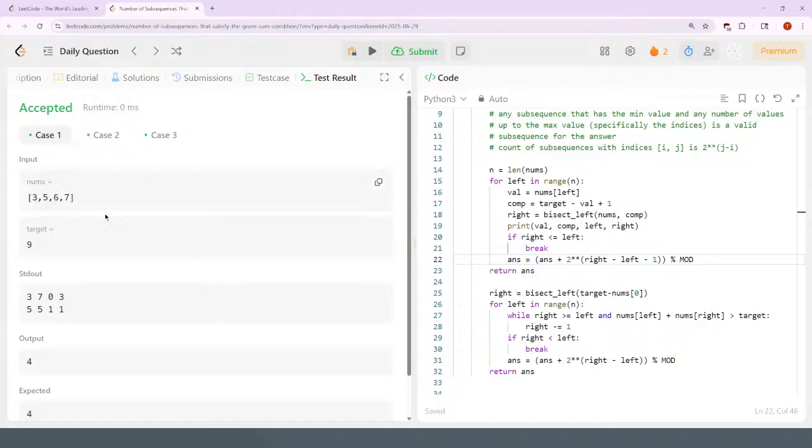So, if you do bisect left, it finds where you insert the first 6 rather than the last 6, kind of. So it would find this index between the 5 and the 6. And then you technically don't include the 6's, so you have to do complement plus 1 as the complementary value plus 1. Alright, so I think I can see how this goes.